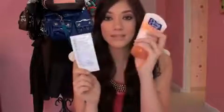I feel like everything is the coolest thing. This really is the coolest thing, though, when you use it with this, because this opens up your pores, and then this just rips everything out of them. It kind of makes it like papier-mâché on your face, and then it hardens, and then you just peel it off, and it doesn't hurt, which is a plus, because I always thought they were going to hurt.